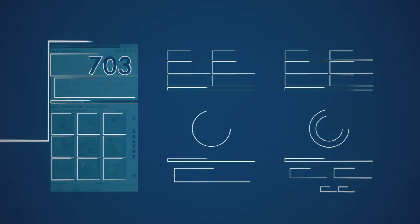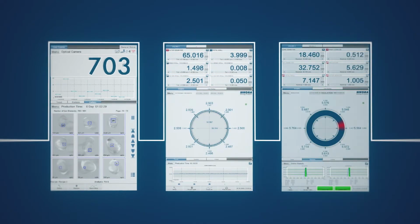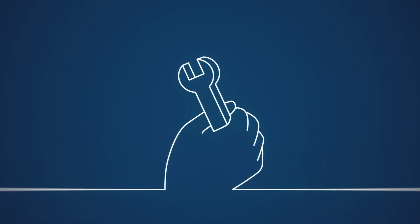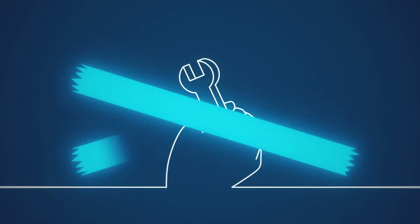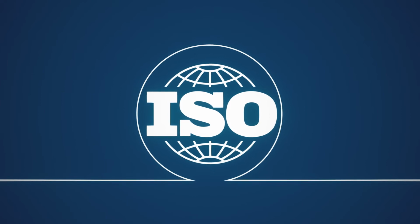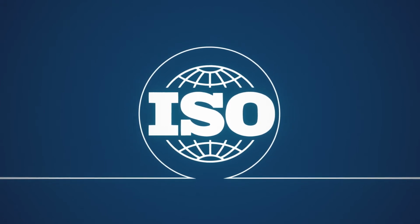SIKORA devices are in use for years and still measure, control, and inspect as exact as on the day of delivery. A calibration, in the sense of alignment or adjustment, to maintain measurement accuracy is not necessary for SIKORA devices. Nevertheless, certain international norms and customers' requirements make regular calibrations necessary.